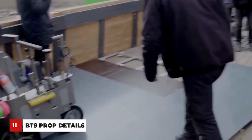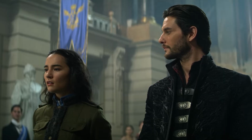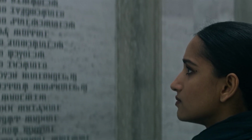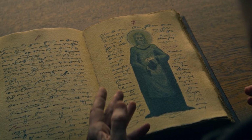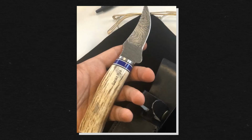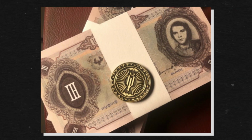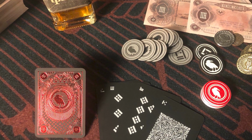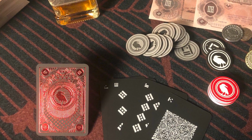It could be hard to catch all the details added in by the set designers and showrunners, but we can assure you that they put their all into this show. You've probably already noticed that new languages were created for the series. Well, these different languages were printed on labels, signs, and anything else that was on set of Shadow and Bone. There are also signs and symbols that pay homage to the characters. Did you catch the bird that is identical to the tattoo Inej has?